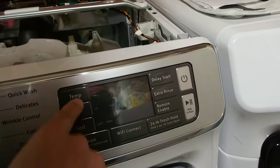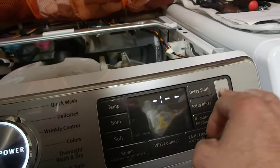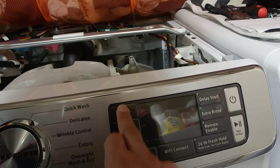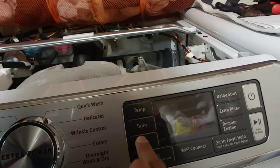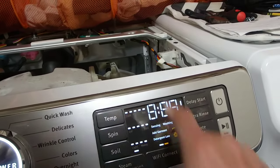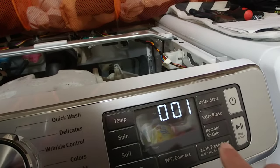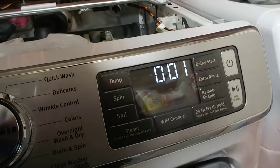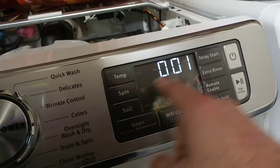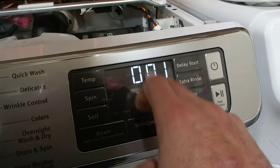Okay, that's not working like I wanted it to. Hold on. Okay, we're going to try this again. Once it finishes everything, you should be able to just press spin. There you go. So if it messes up like it did for you, turn it off, turn it back on. And then we're going to run diagnostics on different modes.